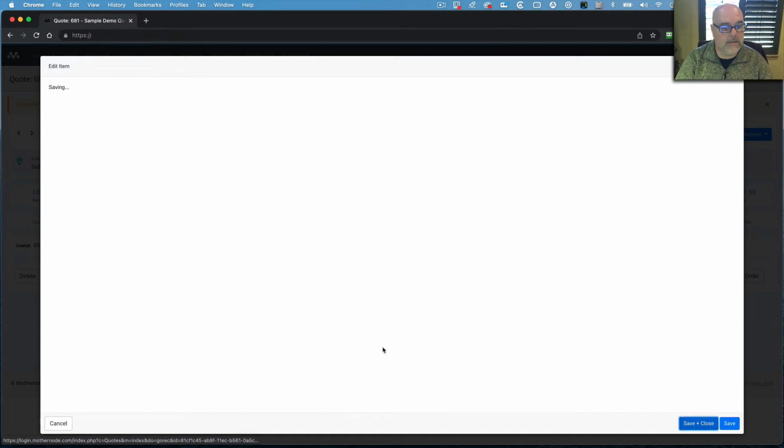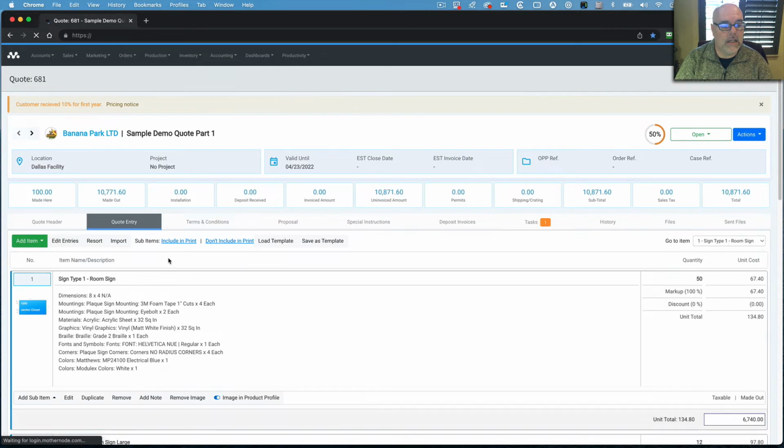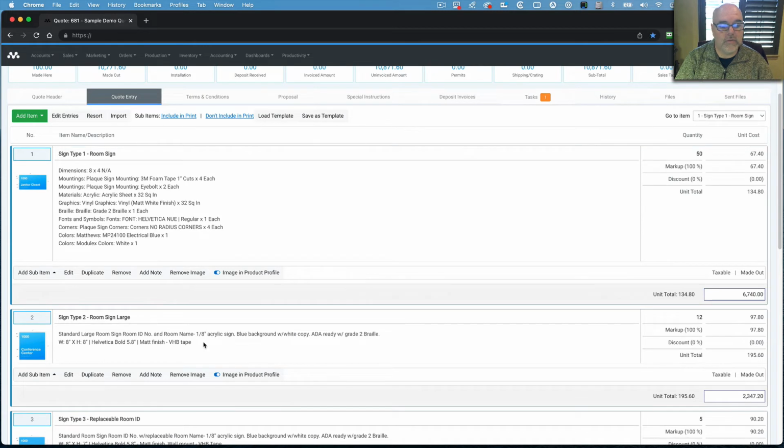So I'm just going to save and close, and what we'll do is we'll go back to the line item here. So now you can see the difference. The traditional is a space saver where it's putting it left to right. And then this one over here is when we want to include everything. It's a little bit easier to read, obviously, because it's in a listing format, but at the same time, the trade-off is going to be real estate, okay?